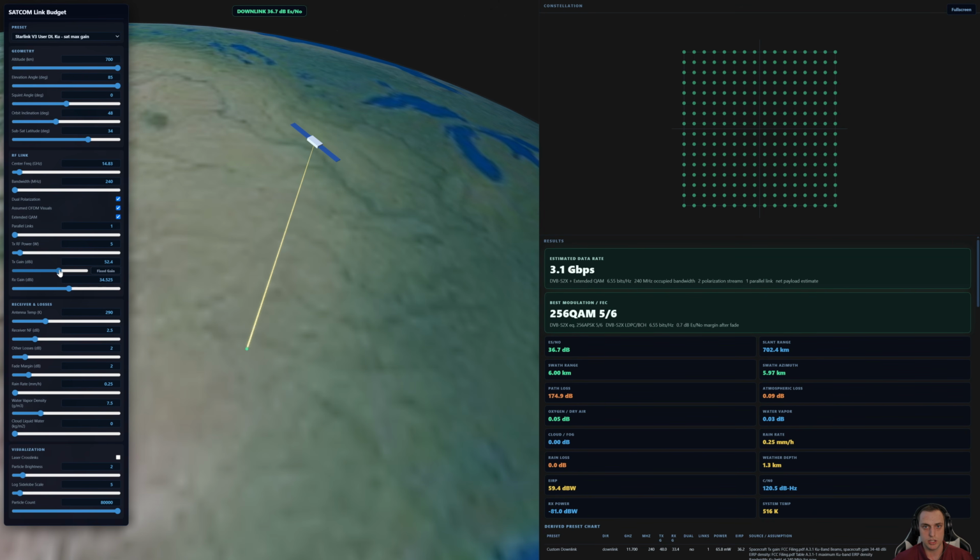We'll cover forward error correction later in this video, but you can see this ratio. This is the ratio of data bits to total bits. And so in this case, we'll use 1 parity bit for every 6 total bits. That will allow us to correct errors. And this standard uses low density parity check as its forward error correction. And that is very close to the Shannon limit, which is the absolute mathematical limit of forward error correction. So we know that the Starlink proprietary standard cannot be much better in terms of signal to noise ratio to bit rate than this open standard. And so that's why it's a good assumption for practically every low Earth orbit RF system.